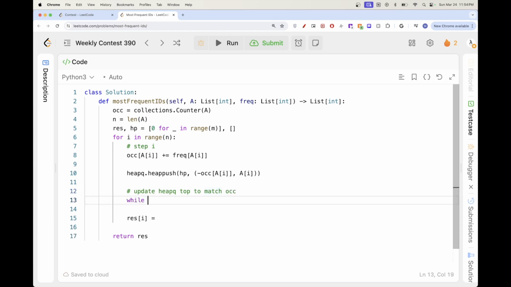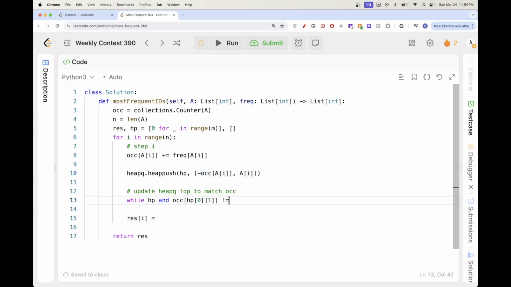And so we keep doing it while the occurrence of the top, what is the top value in a heap queue? Well, it's just the first position. Now we want to get the number of occurrences of the value in the top of the heap queue. The value is at position 1, the frequency is at position 0, and so we want the value.